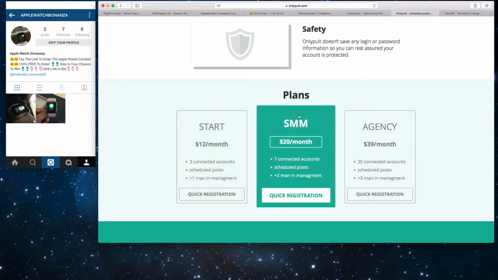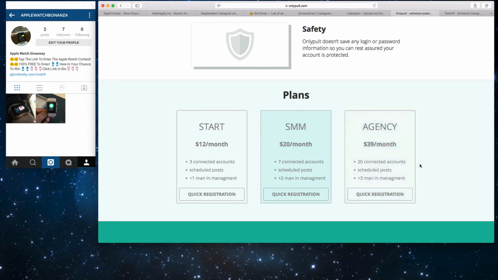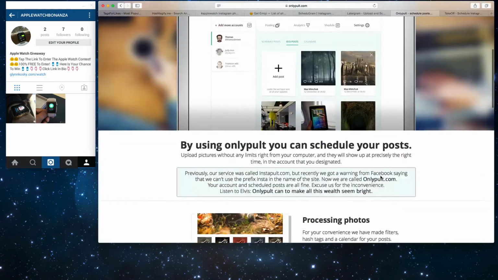That kind of plan. Again, remember, you don't have to do this. You don't have to pay for anything. You can do all of this on your own if you want to. I'm literally just recommending these tools to help you kickstart what you want to do here, okay? Or you can go for the agency one, which is obviously a lot more expensive per month, but you got 20 accounts there, okay? As I said, you got a free trial here.